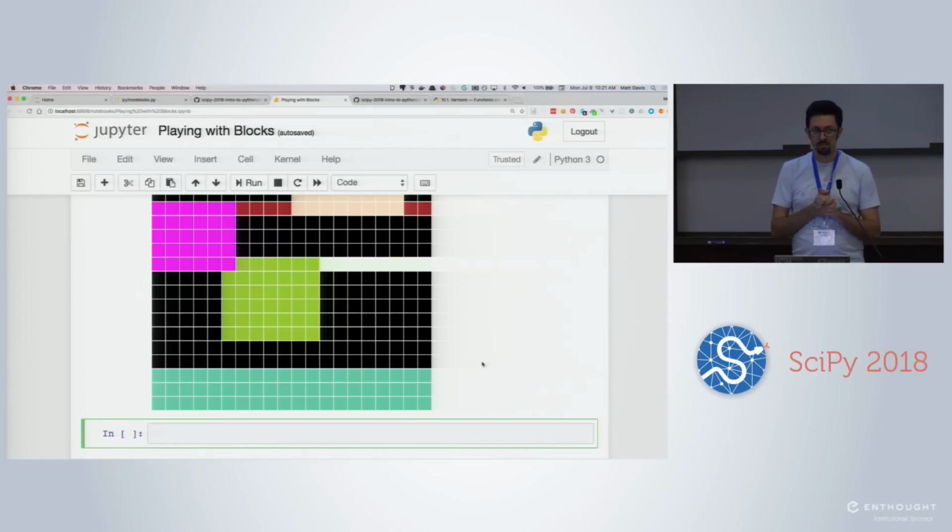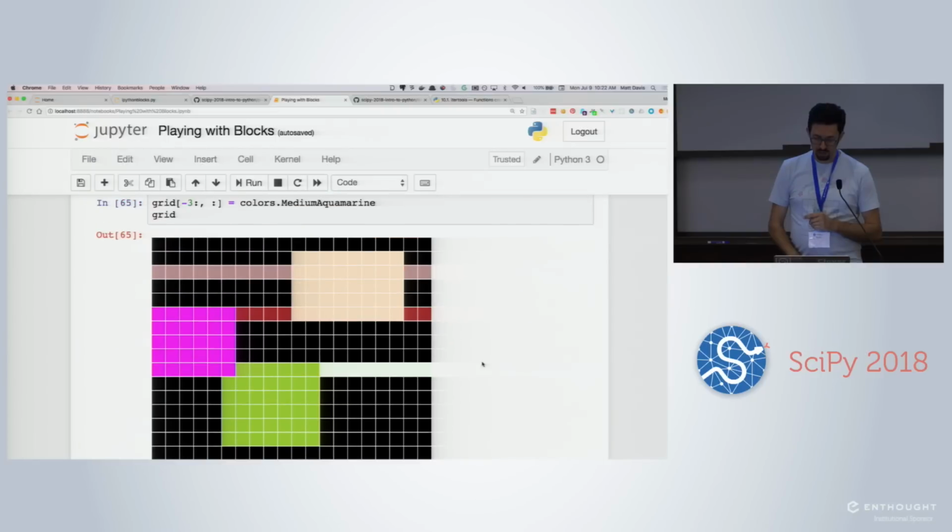So the reason I'm hesitating is that it depends what happens under the hood. When we do this expression, it's more efficient in terms of the number of lines of code you have to write. In IPython blocks, under the hood, it's doing a for loop, essentially the same for loop you would have written.